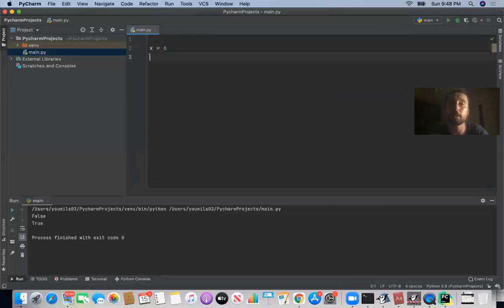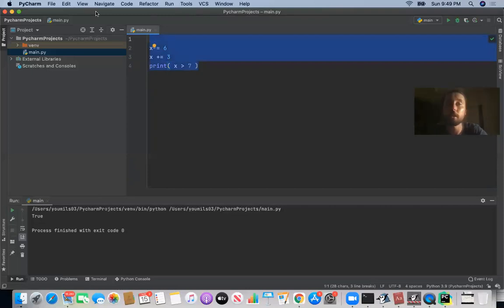What if you said x equals 6 and then x plus equals 3, and then you said print of x greater than 7? If you had run line 3 before line 4, if you had printed x greater than 7 just after you initialized it to 6, it would return false. But as a result of this in-place operator, which we studied in the previous lesson, we're incrementing the current value of x by 3 to change it to a 9, and then 9 is greater than 7, so that's why we get a true there.